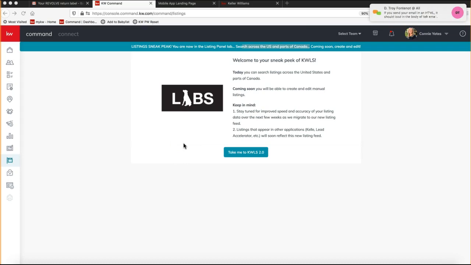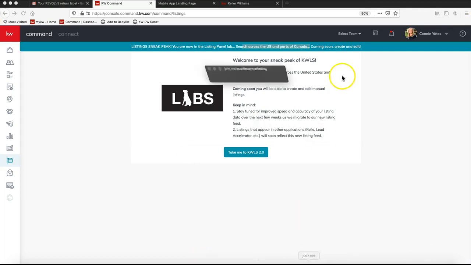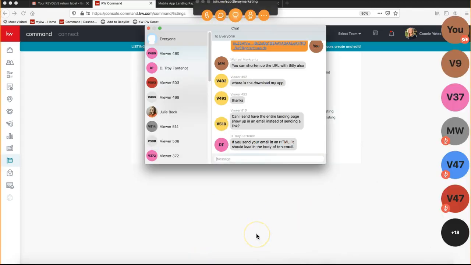It's in the email HTML. It should load in the body of the email. Yes, so he's saying if you send your body in HTML, it should load in the body of the email. My biggest concern is the contact page. I would just try it first on yourself, of course, to make sure that they can still contact you from that widget, right? The lead capture form widget we were playing with. So just try it first. But I will send you a video on how to create an email to send out to capture leads instead.